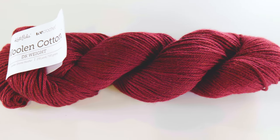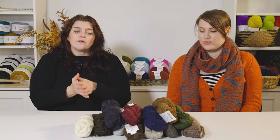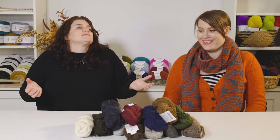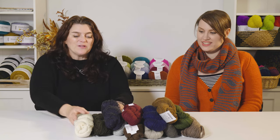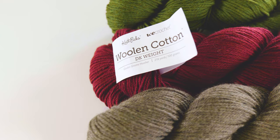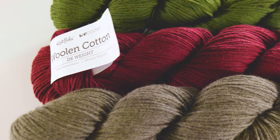And so because of that, we brought in a very fall palette. This is a yarn line we will definitely be expanding on — expect some more colors. But initially, because we launched it in the fall, we thought we'd bring in some nice wooly, garment-y things. Because of the blend being 50-50, it really works well all seasons — except for deep hot summer. It's in a DK weight, comes in 100 gram hanks, and you get 218 yards.